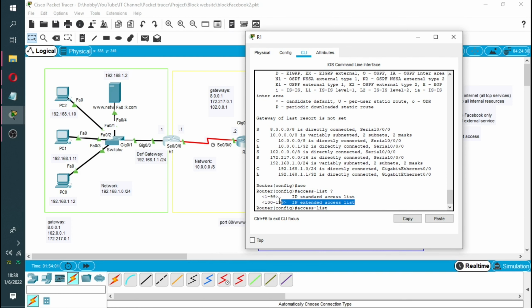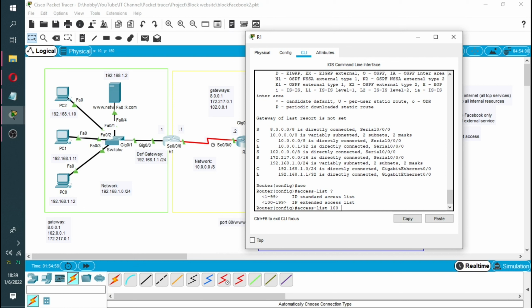So we're going to go with the extended, and the extended starts from 100. So these are the numbers. 1 to 99 is the standard list, but 100 to 199 is the extended access list. So we are going to say access-list, and then we're going to give it the number 100. We could give it any number, 143 if you want, but let's start at 100. It's more like a name. We're going to create only one access list that executes all those rules that I was talking about earlier, so all of them are going to be bunched up into access list number 100.